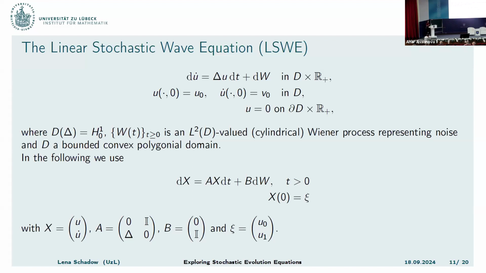So just to briefly come to the same point, we have the linear stochastic wave equation here with Dirichlet boundary conditions. And here I marked just a little bit what we are talking about. This Wiener process can be a cylindrical Wiener process. Then we have the identity as the covariance operator, or it can be just a trace class operator. Then it makes everything easier, but then we have colored noise, and we get the normal representation.